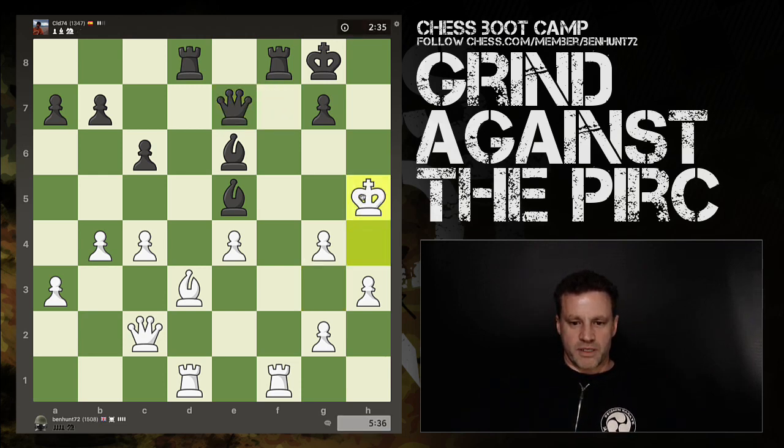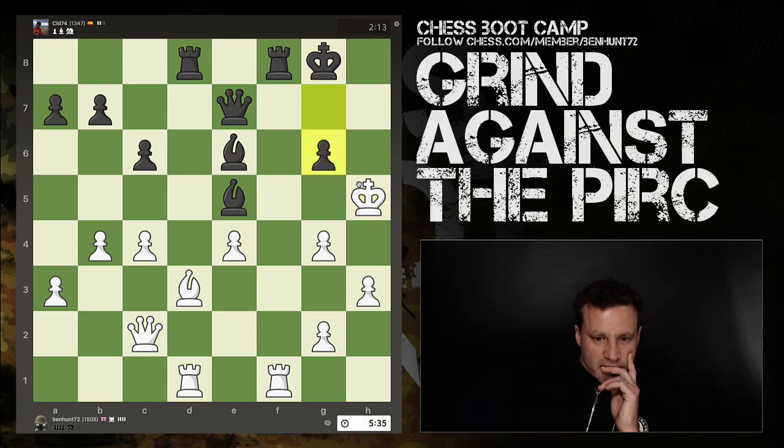Okay, that's a check, that's fine. Let's grab this pawn. He says it's fine. Probably a good idea to trade off some stuff and try and minimize the danger at this point. Okay, my opponent's now down on pawns, but he's up a piece. He's got an extra minor piece. 2 minutes 15 now. This is really, really hairy.